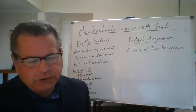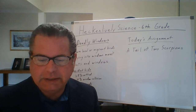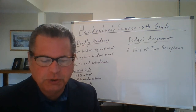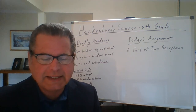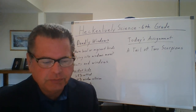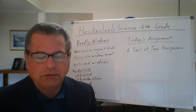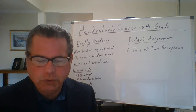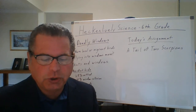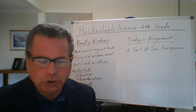Let me just kind of go over this. The research background says glass makes a great windowpane because you can see right through it. However, the fact that windows are see-through makes them very dangerous for birds. Just like people, birds can mistake a see-through window or a mirror pane for an opening to fly through or a place to get food and will accidentally fly into them. These window collisions can hurt the bird or even kill it. Window collisions kill nearly 1 billion birds every year.